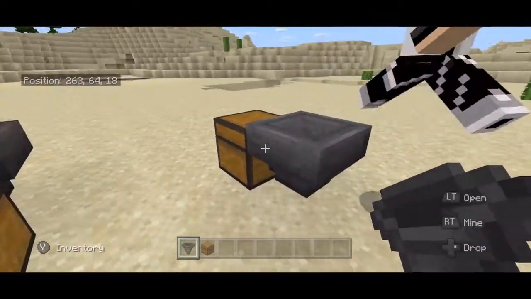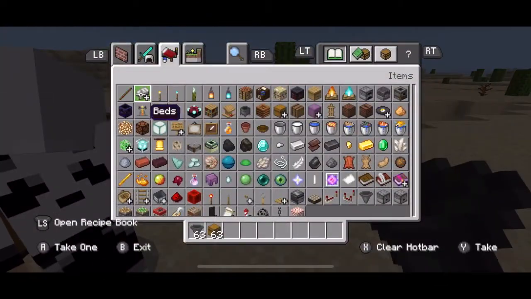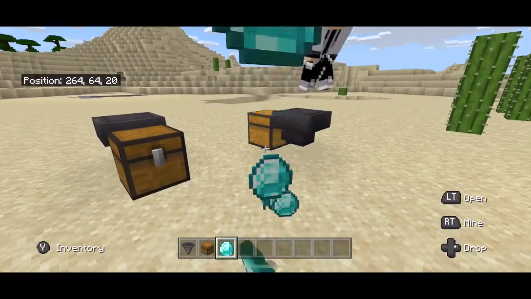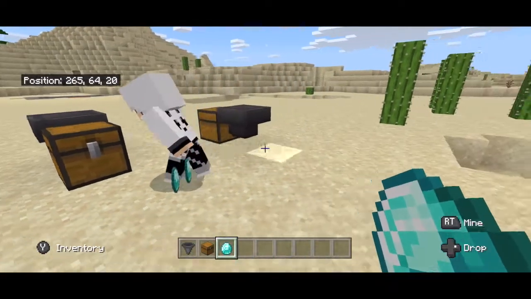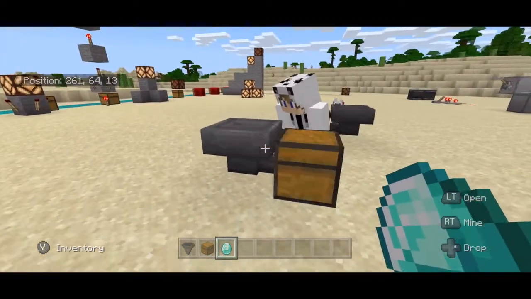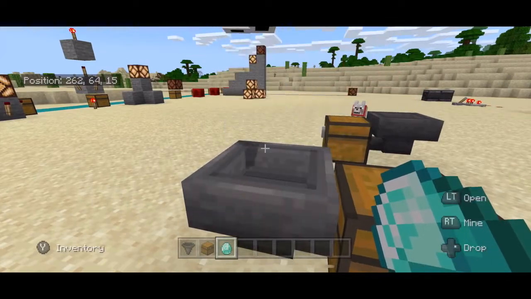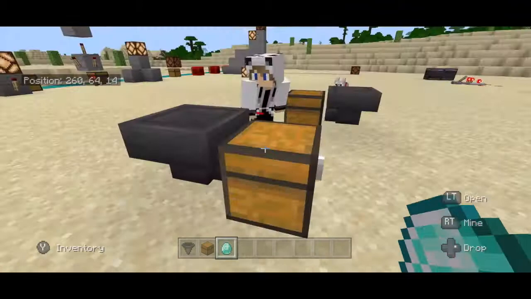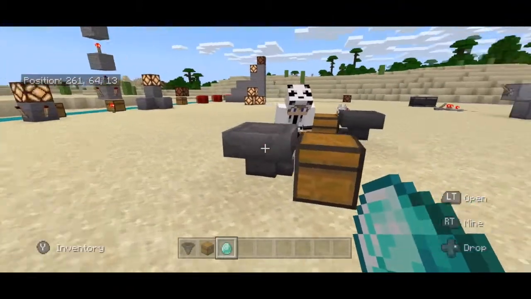Now the hoppers are interesting because, here, let's work with diamonds. Diamonds are always fun. Here, have some diamonds. Is it kind of like when you throw trash in the dumpster? Yeah, so you can throw stuff on top. And it goes into the hopper and goes into the chest, so it works that way.